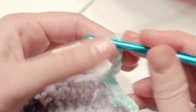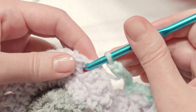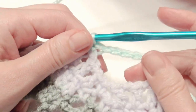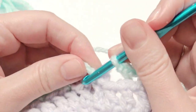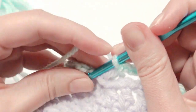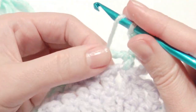Okay, chain three, skip, and then single crochet, and then chain six, and then skip one, two, three, four, and then go into that stitch after skipping four. So you'll skip four from now on for the rest of the pattern. And then you're going to have to chain 6 at the very beginning and slip stitch in the beginning chain. Chain 2 and work 10 double crochet in the chain 6 space.